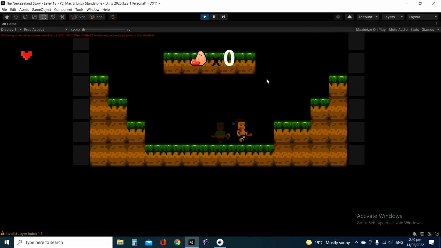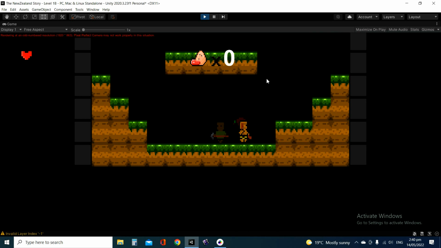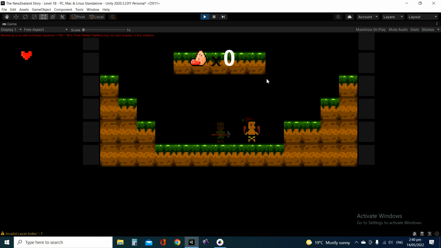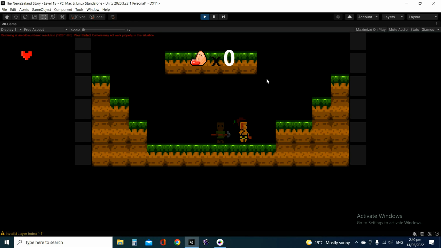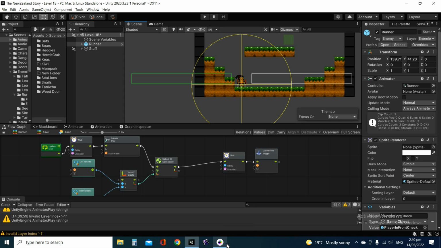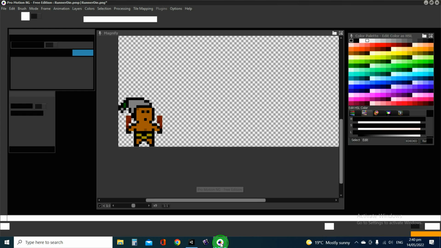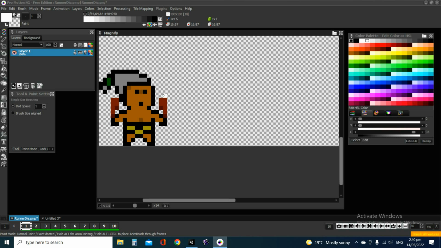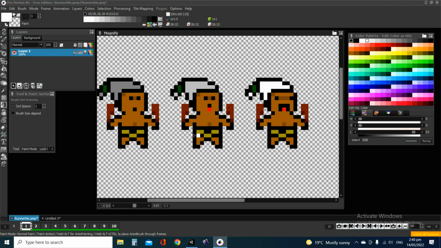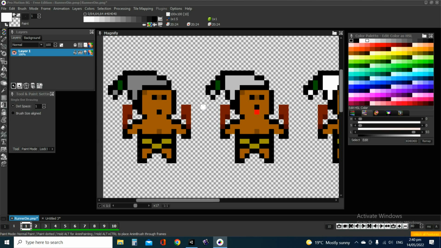So this chap can take my health, yeah. He has a value of 1 health himself. And if I hit him like this, he stops and, well, he doesn't die. So we have to set that up. He's in the death state, but I haven't connected everything because I want him to play a dying animation. He's still running while he's dying. It looks weird. So let's do that right now.